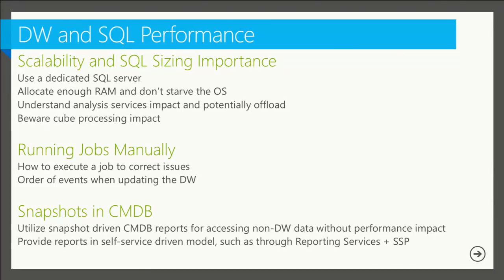Cube processing is unlike your basic OLTP processing, right? Cube processing is CPU-centric, also RAM-centric. So when you're doing cube processing, when you're doing transforms, you're going to start to see CPU actually hit hard there. So throwing more CPUs at it on the data warehouse is probably going to help you. Also, throwing more RAM at it is going to ridiculously help you. So if your cubes aren't processing in time, throwing a bunch of RAM at it is probably going to help you. Also, if your disk doesn't perform well, you're going to have similar kinds of issues. So these kinds of things are really important.